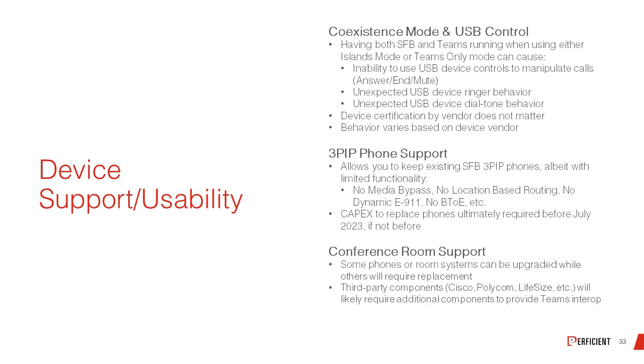So what I have experienced is with my Jabra headset, I can't use the mute button on the headset. I can use the answer end button if both Skype for Business and Teams are running simultaneously. And conversely, with Plantronics, I can use the mute button, or I can't use the mute button, but can use the answer end button. So there's some really unexpected device behavior that comes out as a result of the coexistence mode being set into islands mode.